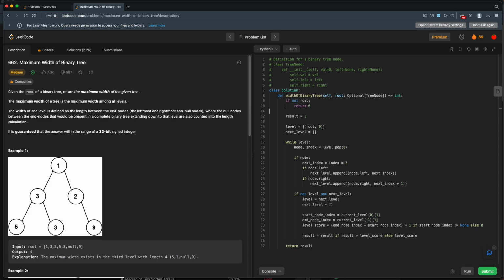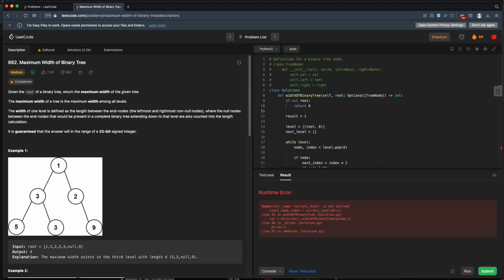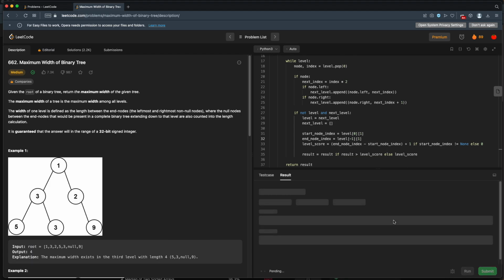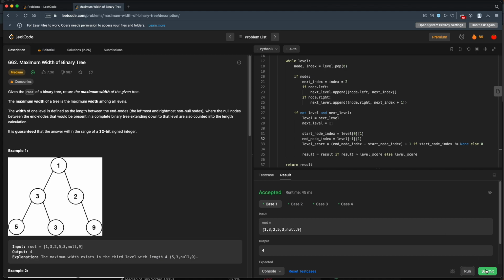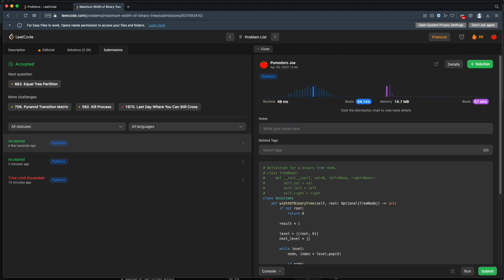Makes it a little bit cleaner. Let's see if it still works. Right, this is not called current level. It's called just level at this point. All right. Okay, it works. Let's see if this gives us any boost. A little bit, 54% for runtime, 67% for memory, so not too bad.